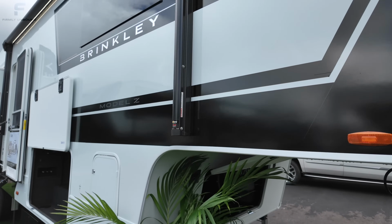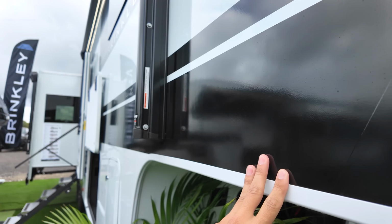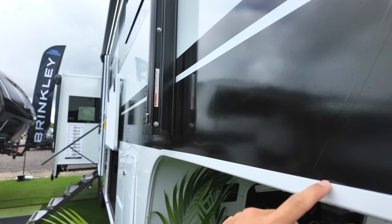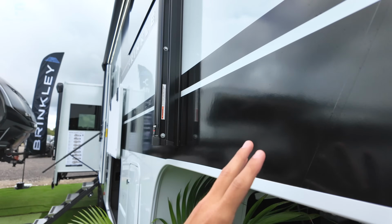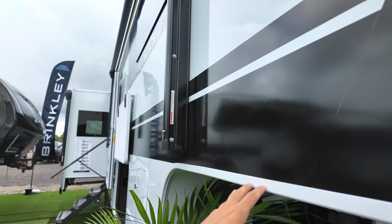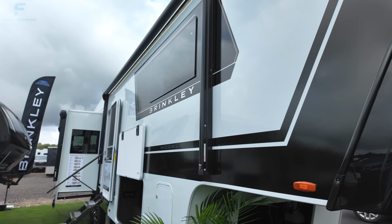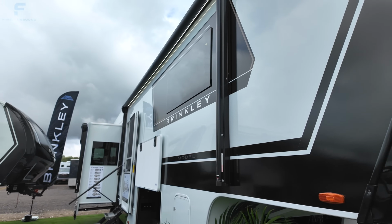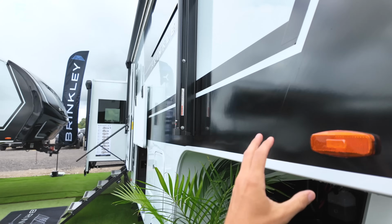Don't want to miss talking about there's no silicone seams anywhere on this fifth wheel RV. I really am not a fan of the silicone seams because they get dusty and dirty over time. They really make your RV look a lot lower quality very quickly with the way they pick up dust and dirt. So no silicone going to make this thing look a lot better for a lot longer period of time, but they still use like an adhesive down underneath here that gives it a bond so that moisture doesn't get down underneath there.